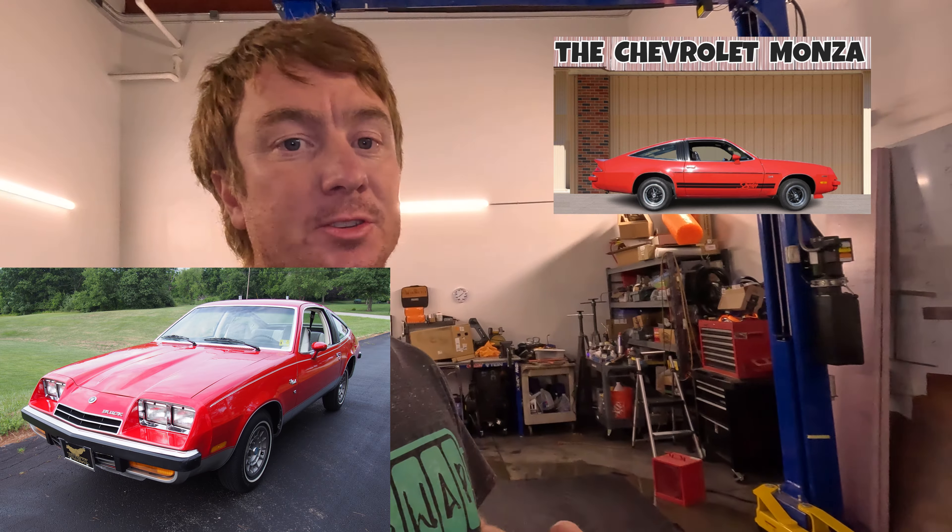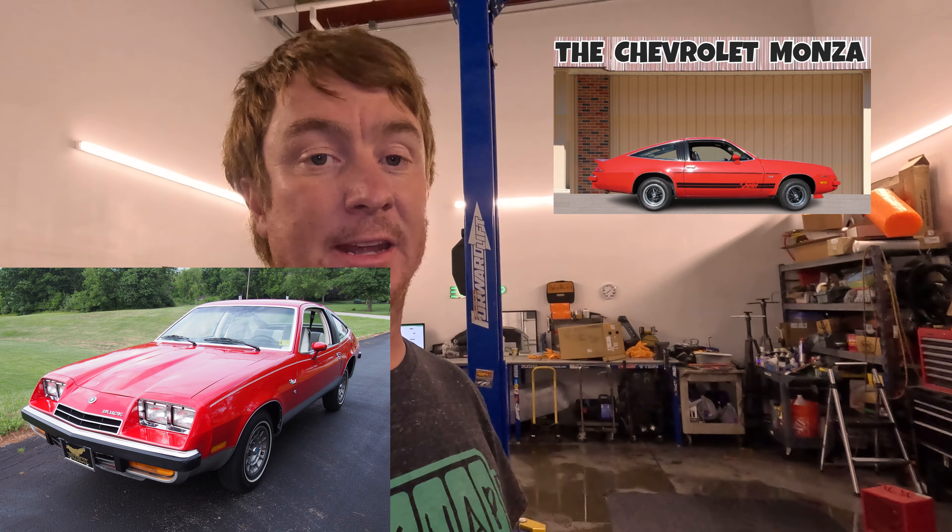I got the wrong windshield, which really sucks because it's so hard to find parts for this car. From what I've heard, the windshield is the same as a 1975 to 1980 Chevy Monza, Buick Skyhawk, and Pontiac Sunbird. It's a weird car because back in the 70s the Clean Air Act passed and domestic auto manufacturers had to retool and build smaller cars with better emissions. It turns out there are four different windshields for a 1975 Monza depending on if it's a hatchback, a wagon, a coupe, or a notchback, and what I need is the hatchback.